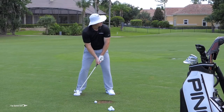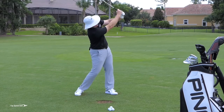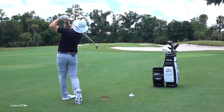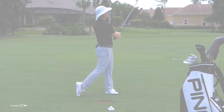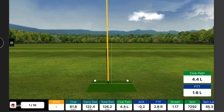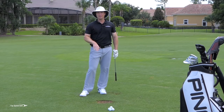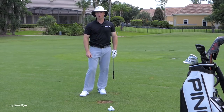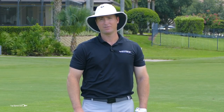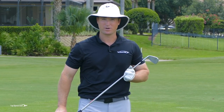When I try hitting with that backward shaft lean, I feel like I swing really hard but the ball doesn't have much on it and lands well short. I almost feel like I hit it thin even though I brushed the grass. If I try to hit a little more ground, I end up chunking it. If I try to hit a little thinner, I end up thinning it and it shoots across. There's just no margin for error.